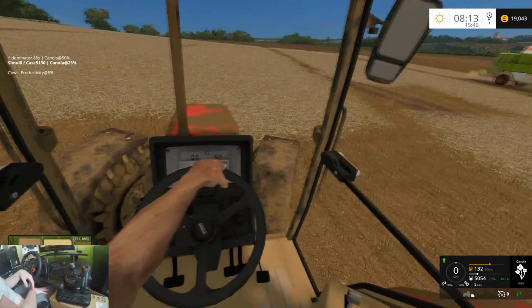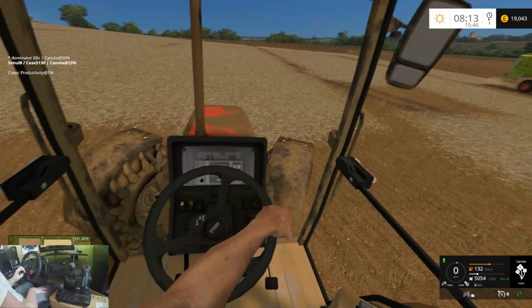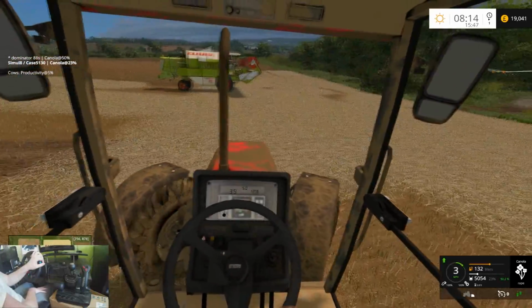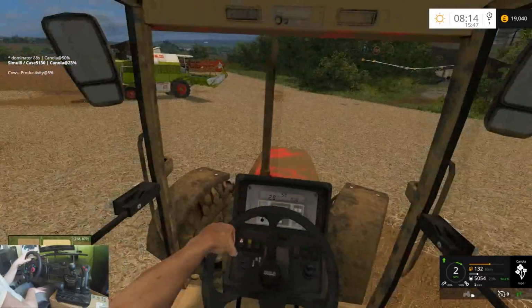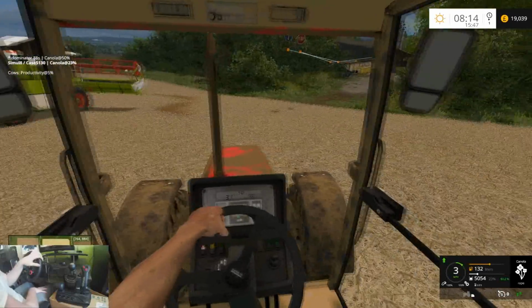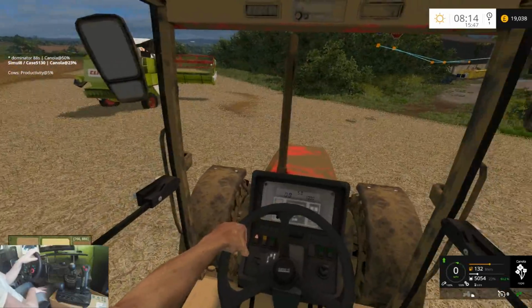Right guys, so he has finished his row now, so it means we can finally go in and actually start unloading whilst he's moving. That's the plan anyway. Depends how the AI likes to play today. Sometimes the AI, even the combine, doesn't like to work if I'm driving too close to him. So wait for him to turn around.